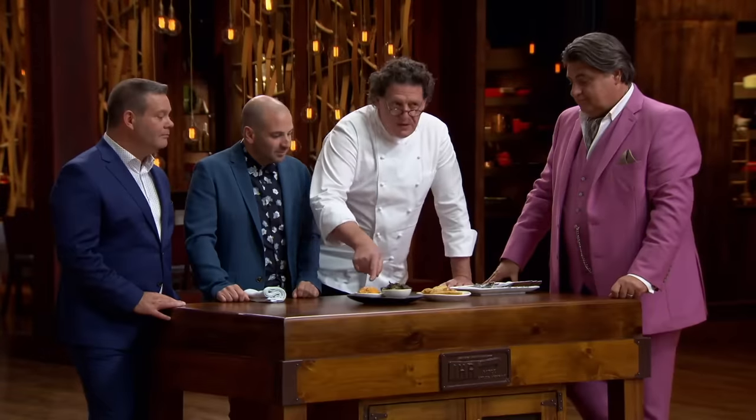I've stood at this block many, many times, and I've eaten many desserts in the MasterChef kitchen. This, without question, is the greatest dessert I've ever eaten in MasterChef. If I went to a Michelin-starred restaurant today and ate that, I wouldn't question it. I'd more than likely ask for the recipe.